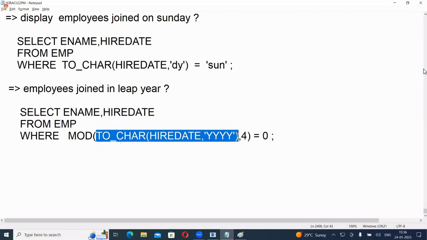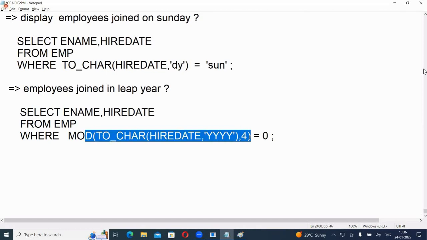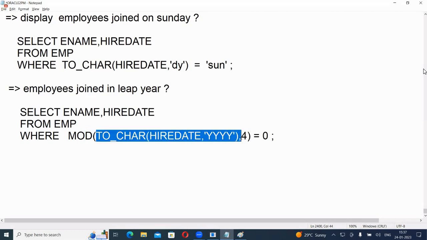First employee, year is 1980. Divide 1980 by 4. Remainder is 0. Yes or no? Yes. Then 1980 is a leap year. What is the next one? 1981. 1981 divided by 4, remainder is 0?